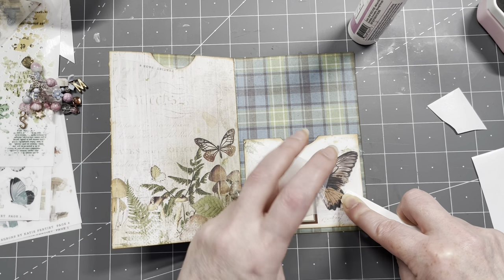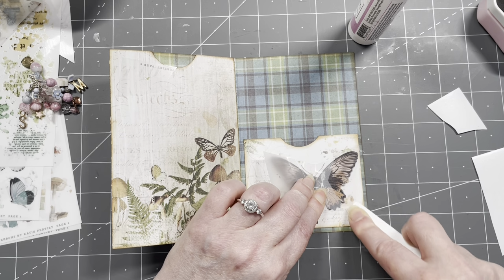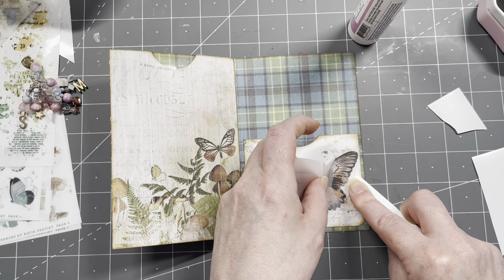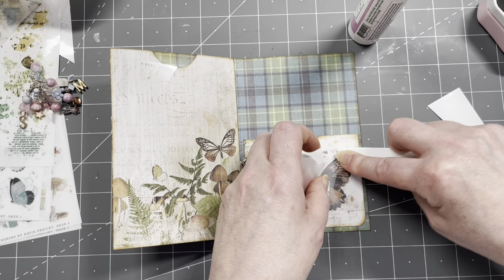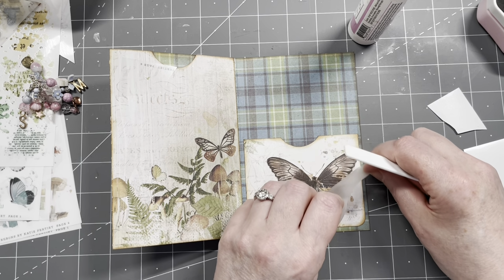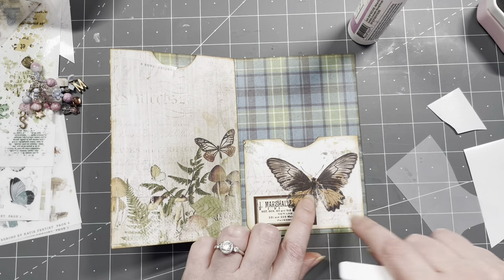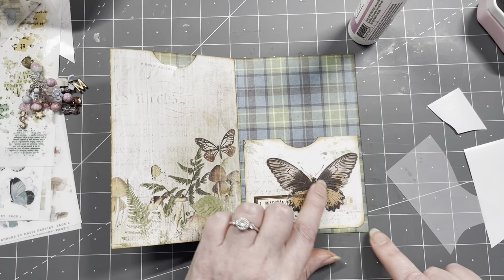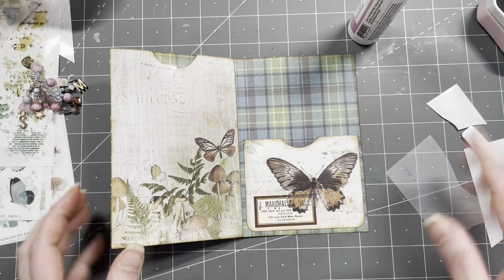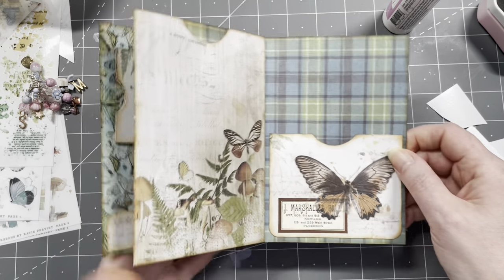Did I just sort of ruin it completely? Oh, probably did. See here. Yeah. Well, it is what it is. Poor little butterfly. I cracked your wing here. That's okay because it still looks great. It still looks great. Absolutely does.